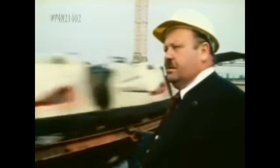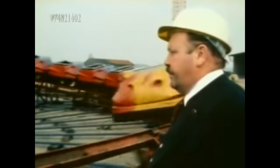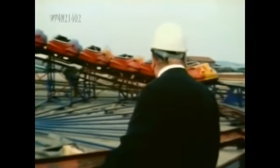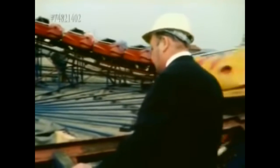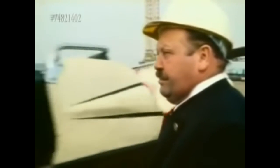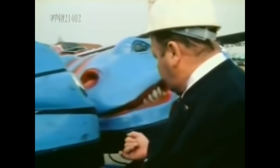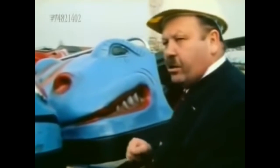Two other Bayern Curves were built with the Tigehei-style train and roof construction. The second one was called Schlitten Express, travelled in Germany from 1966 until 1970. The third one was called Hullentaxi and debuted in 1967. It travelled on a German fair circuit and later ended up at Bobby Anland and the French park Hockey Coral, operating until around 2002. It was in storage until 2007, then German showman Sank completely refurbished it, removing the roof structure and giving it a complete restyle, retaining the Hullentaxi name. In 2015, it was sold to an unknown buyer in Texas.